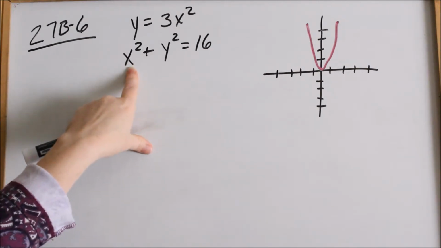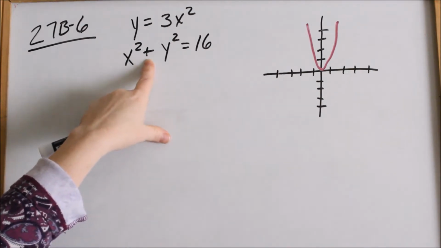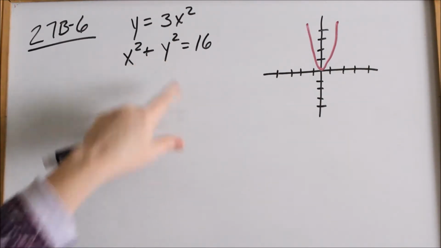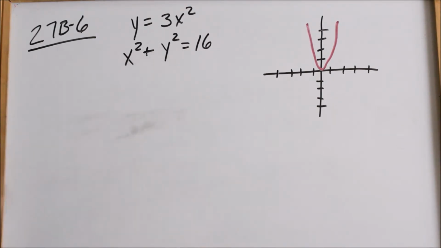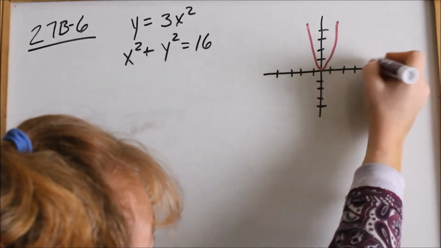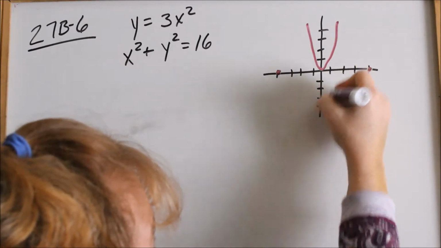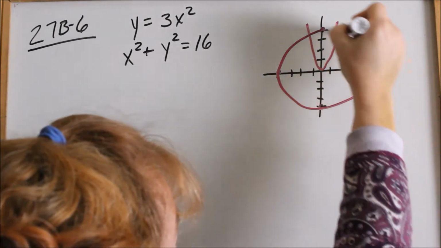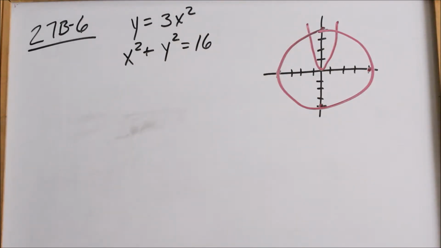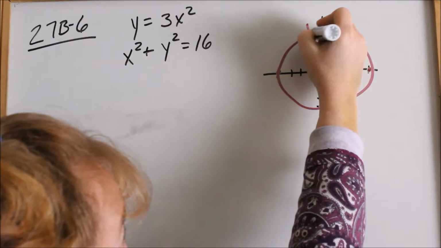I recognize this as a circle: an x squared and a y squared term added together, and there are no parentheses, so the center of my circle is the origin, and the square root of this number is my radius. So my radius is 4. So I'm going out with a radius of 4, and again, I've hand drawn this, so this is just an estimate. Basically, I do an estimate so I can see how many points I'm trying to calculate. Well, the parabola and the circle intersect at 2 points.